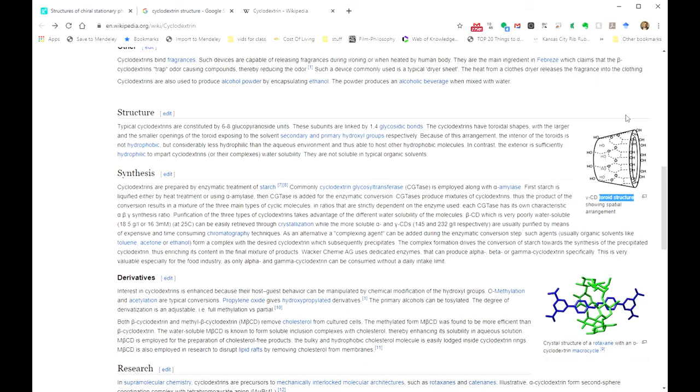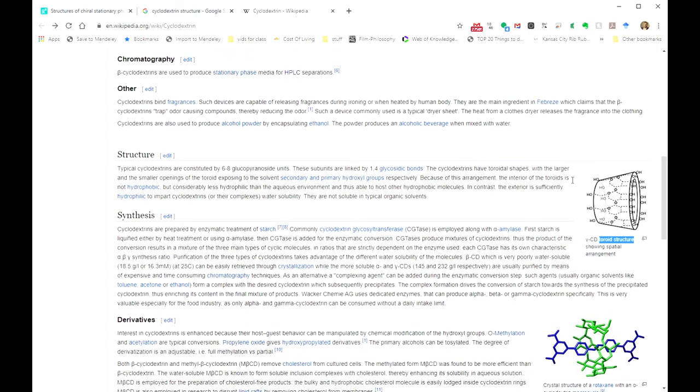So again, we're looking at tons of intermolecular forces, in this case in the form of hydrogen bonding or dipole interactions with these OHs, in an environment that is itself chiral by nature of being made up of D versus L glucose. So that's the concept of cyclodextrins as chiral selectors. Right now we're talking about them in stationary phases. In a minute we're going to talk about them in mobile phases.